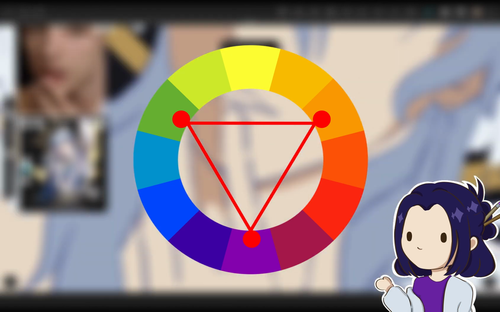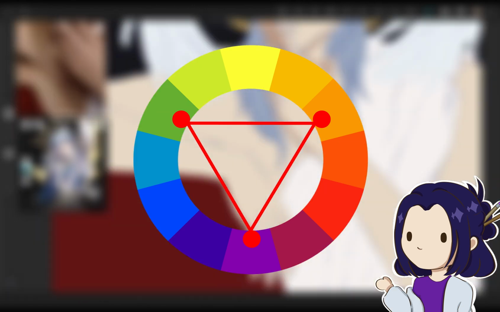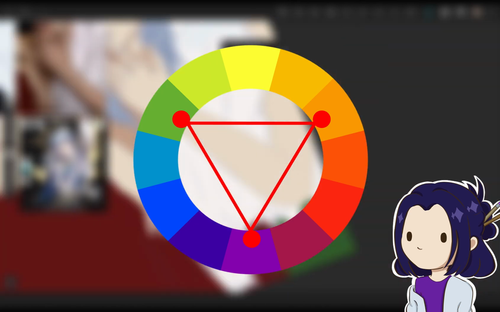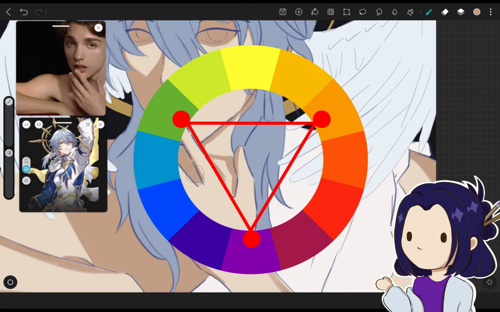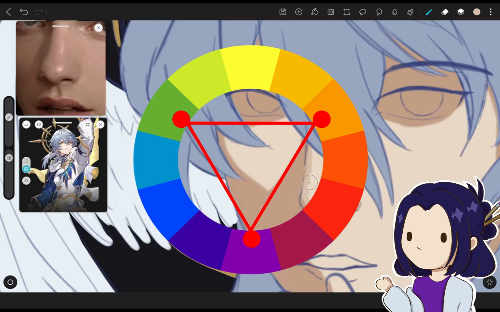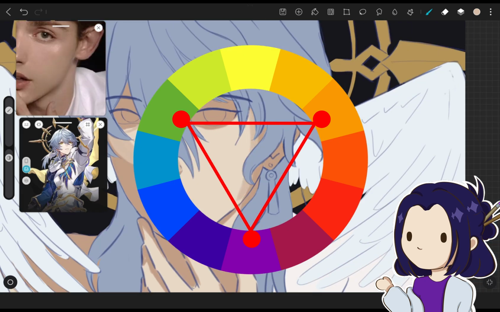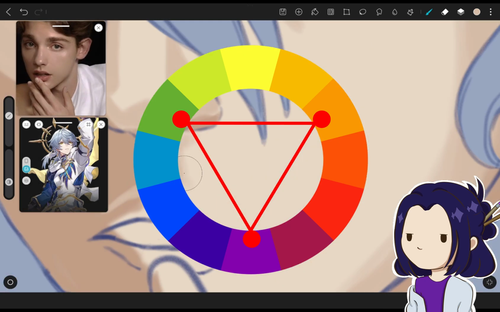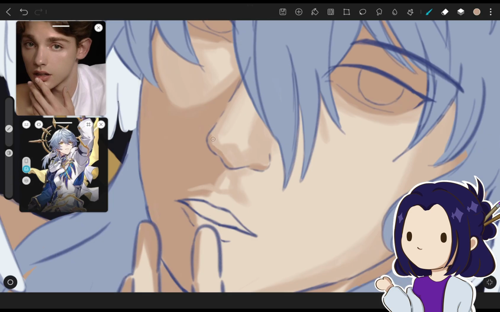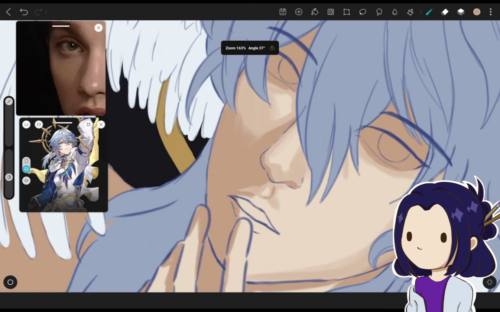Apologies if I triggered any math trauma you may have had. I'm not even sure if it's an equilateral triangle. Anyways, all we need to know is when you draw a line from each of the colors you choose for this palette, it will form a triangle with three sides of the same length, approximately. Let's just move on. I've got much more to cover and frankly, not enough time.